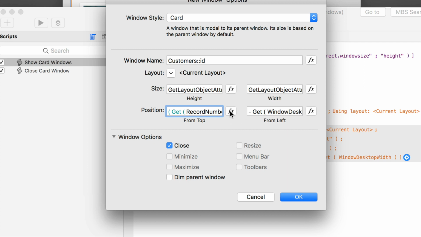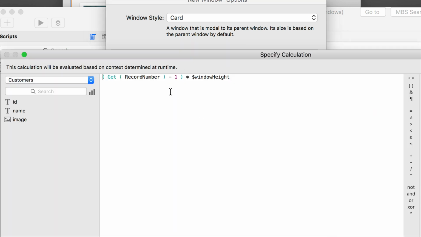And next, for our position, what we're going to need to do is a little bit of math magic here. Because I'm cycling through the records, and I know I'm on record 1, then record 2, then record 3, it basically acts as an iterator. Well, not basically, it does. And all I'm doing is shifting it by 1 to make it a 0-based item.